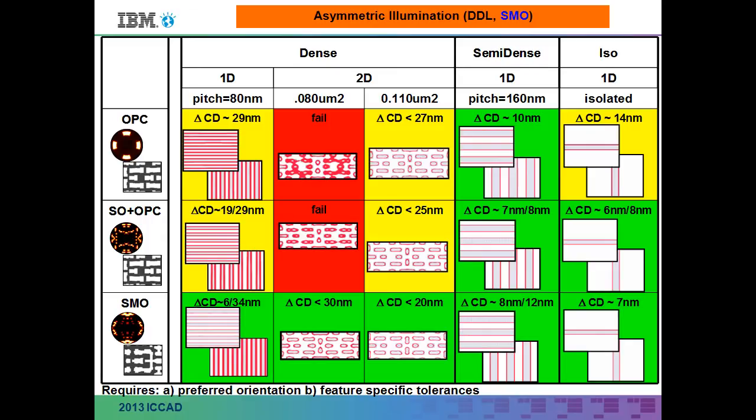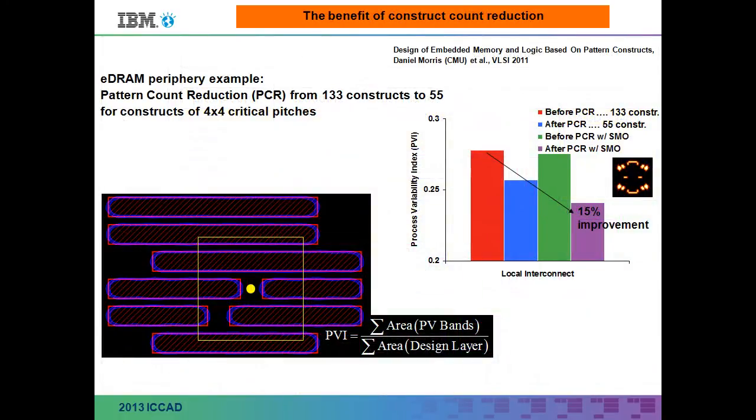And then finally, if you do this very sophisticated source optimization together with very complex mask optimization, then you can get the last few nanometers out of these trade-offs and get everything to be in spec. None of these features are pristine, but they're all within spec, just barely, and you avoid having to do multiple exposures. Now, the fine print on all of this is that the fewer patterns you have to worry about, the more detailed the optimization can be. So this whole idea of construct-based design really came out of this idea of very detailed source optimization.